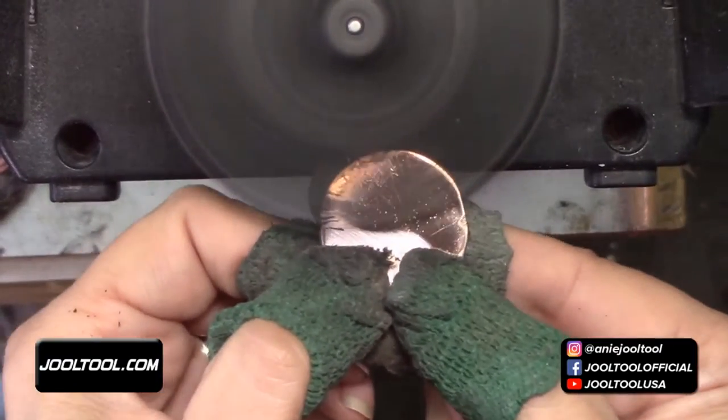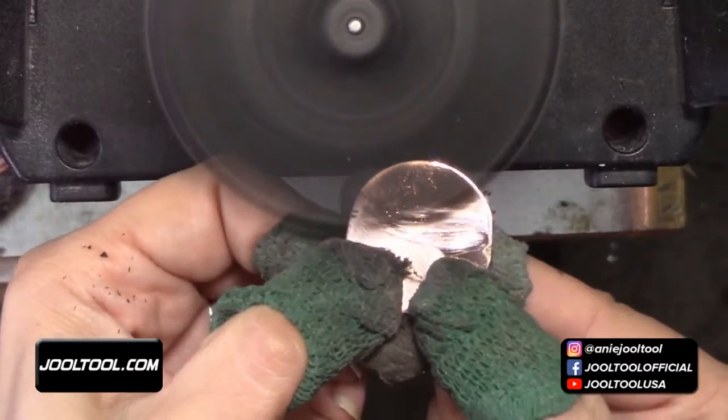Okay, so let's do the whole thing. So I'm going to use this one for the raw silk pattern.